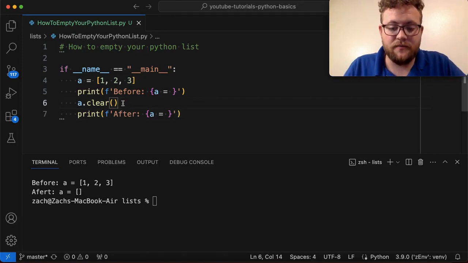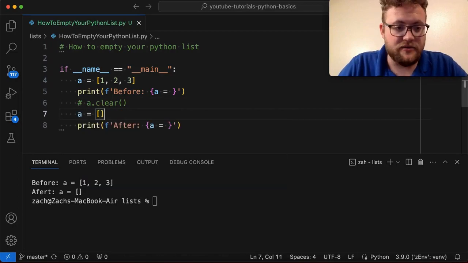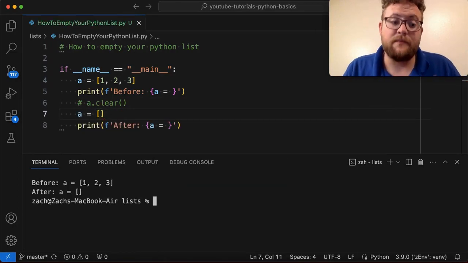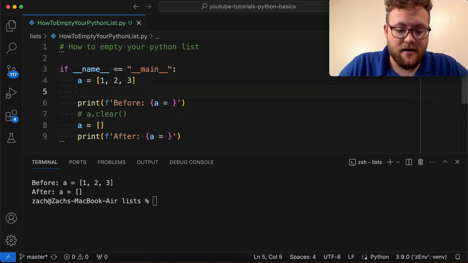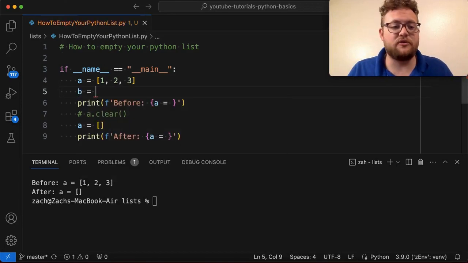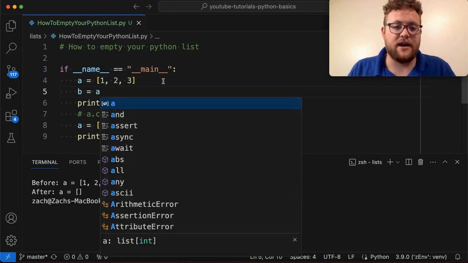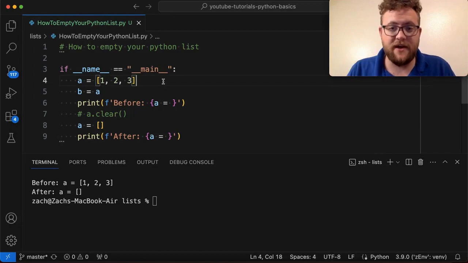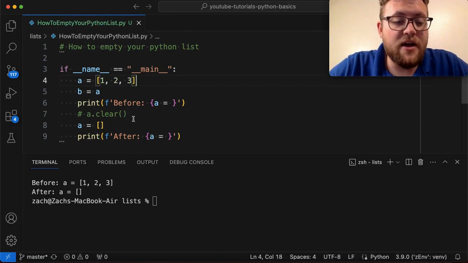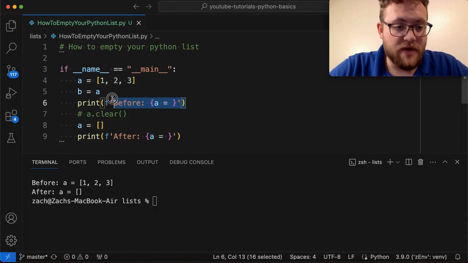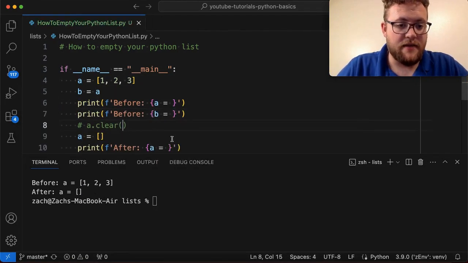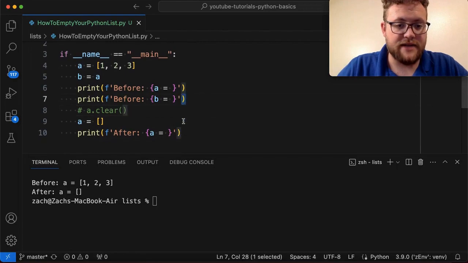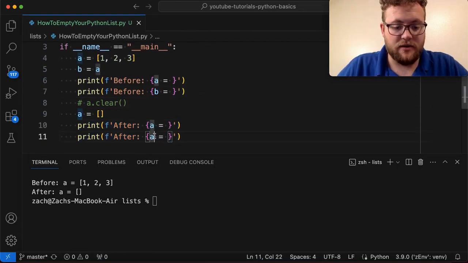So what happens though if I say A is equal to a new list? I rerun this, and A gives the same result, right? But here's the caveat. If I were to say B is equal to A, because for some reason throughout my code I wanted B equal to this A value or this list. Let's go ahead and print out both A and B, and then we're going to do that exact same thing down here, and print out B here.